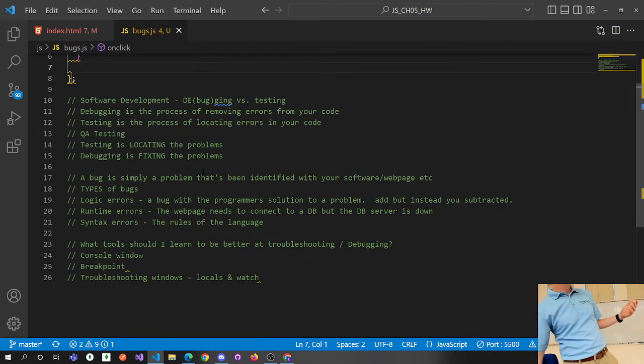So, to kind of bring this back in, you have to train your brain to look critically at your own code and recognize it's probably your code that's causing this problem, and to not skim your code when you're looking for problems, but to critically look at your code line by line for the mistake.